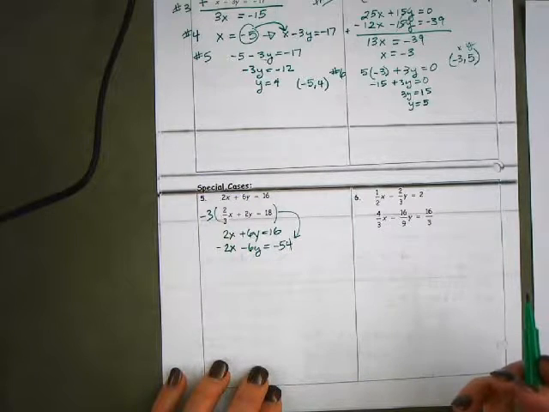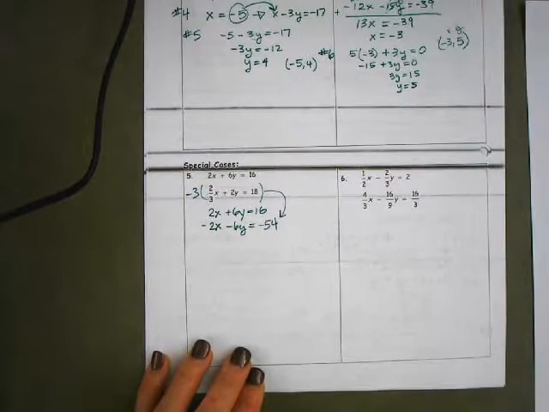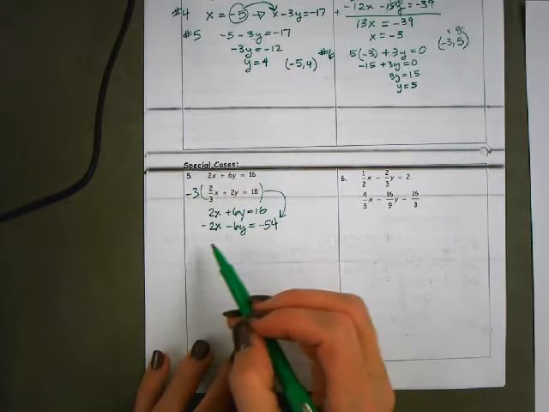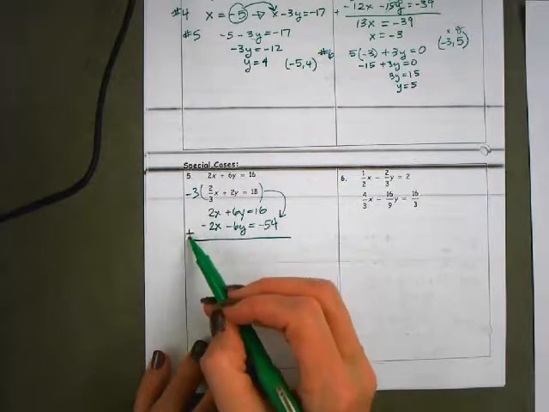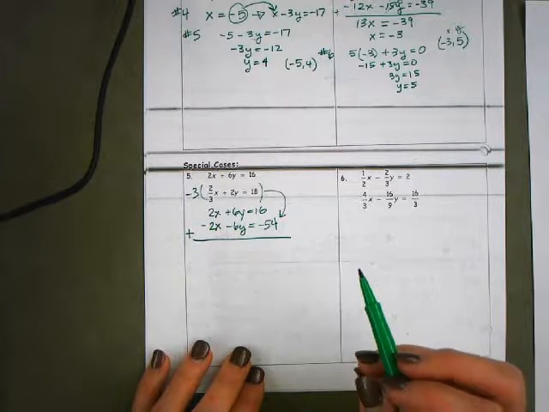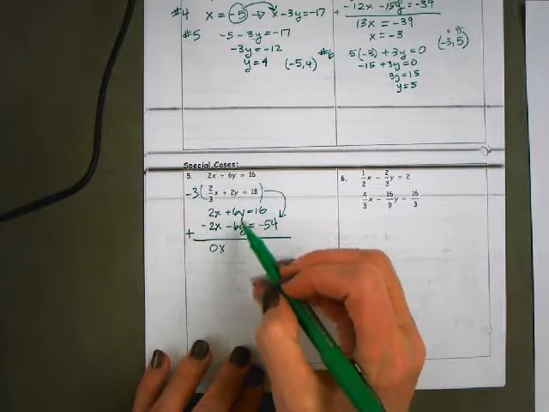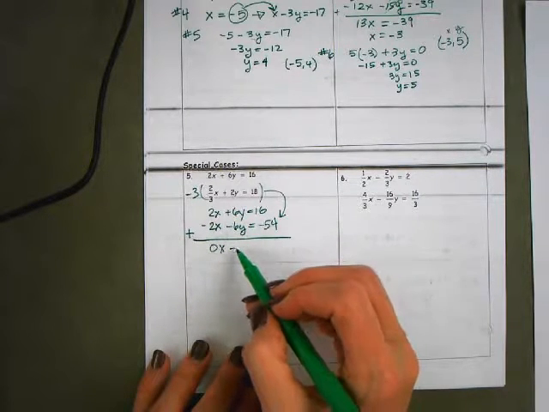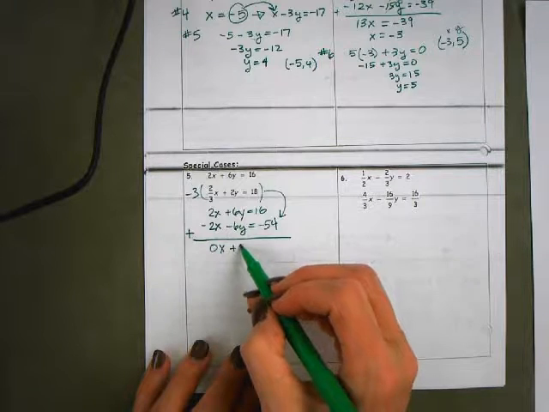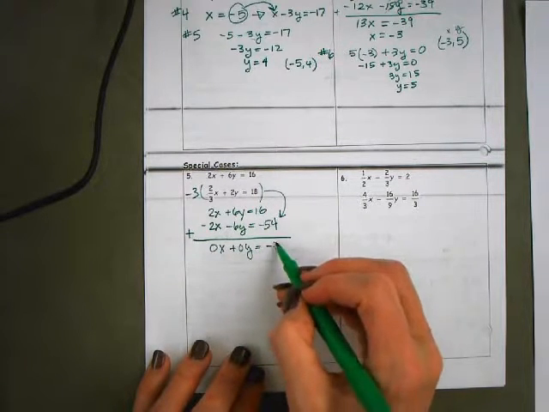Okay? Does that make sense how I got that? Yes. Okay? So when I do that and I add the two together, does anyone notice anything funky? The x's and the y's both cancel. Yeah, the x's and the y's cancel because I have a 2 and a negative 2, that becomes 0x, and I have a 6 and a negative 6, that becomes 0y, and then that equals whatever this equals here, which is negative 38.